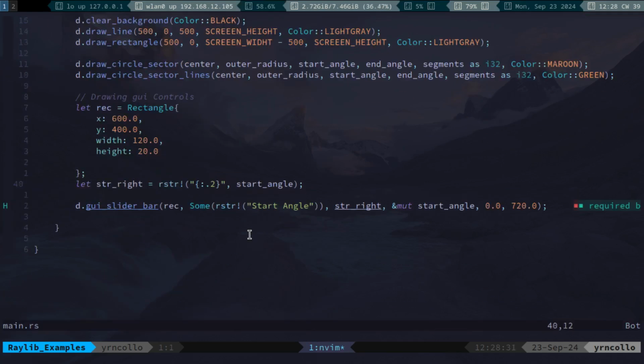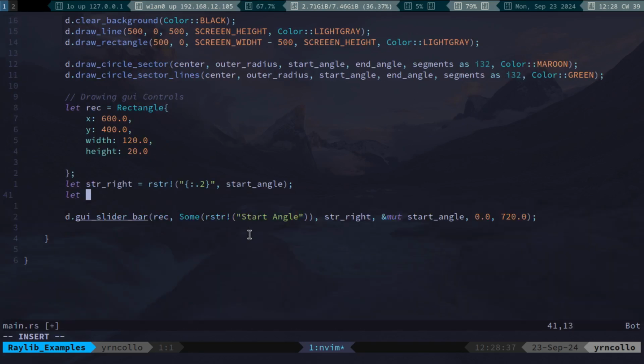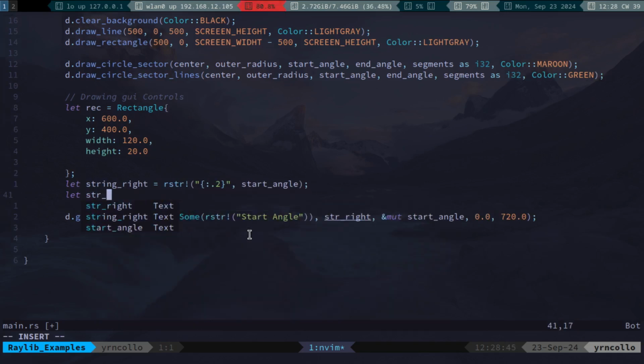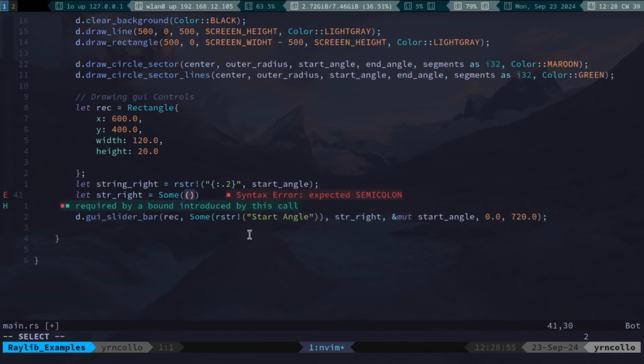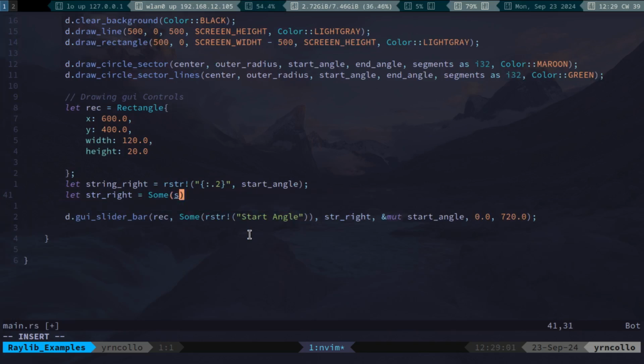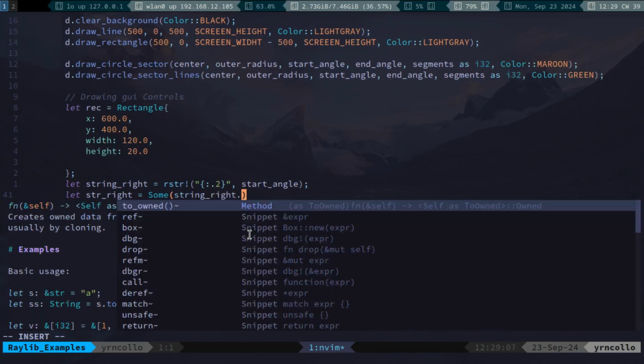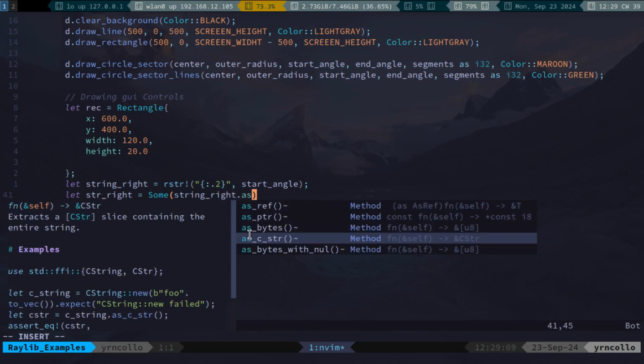Okay, let's do that. You can say let str_right, this one now it's a string, is equals to. We need to make it an option some, and we need to make it a star, so string dot as that one.